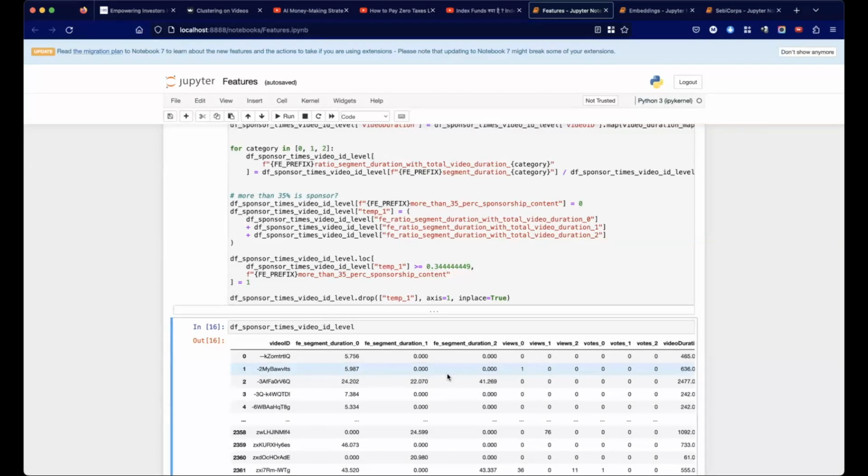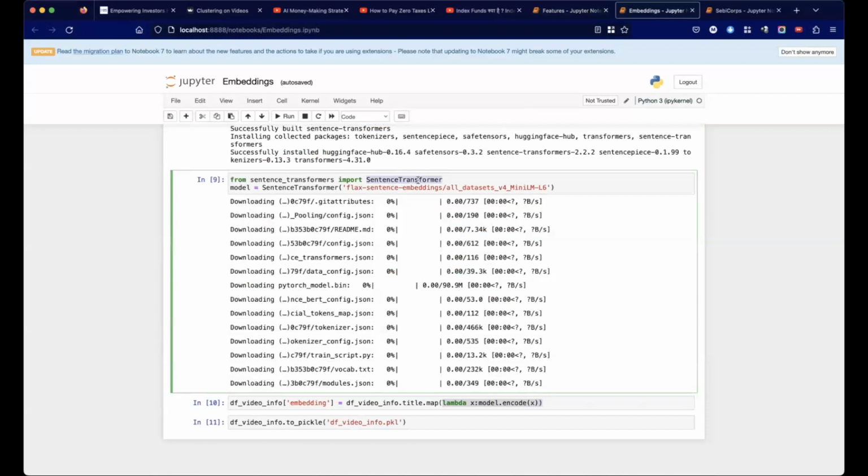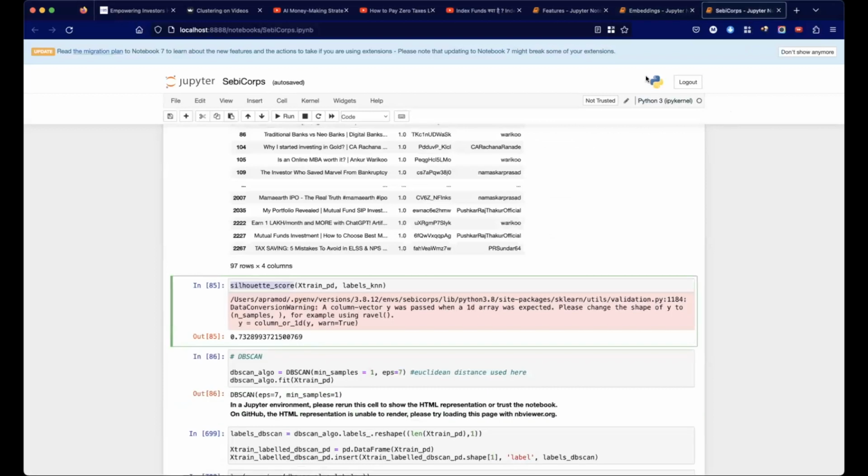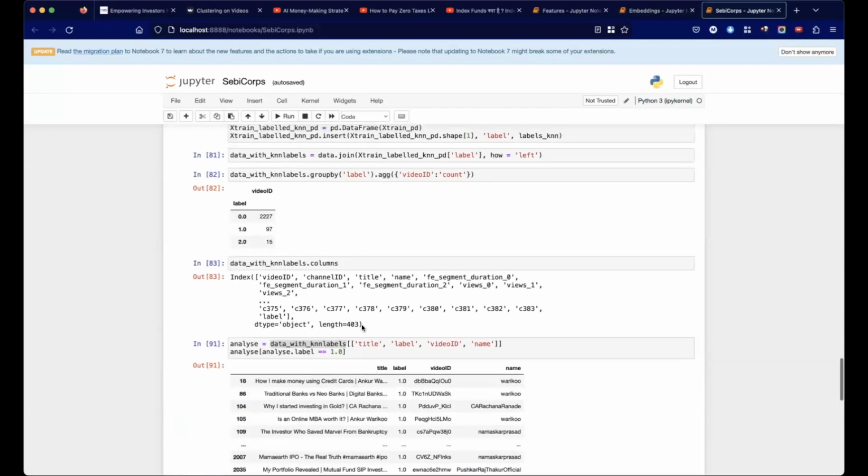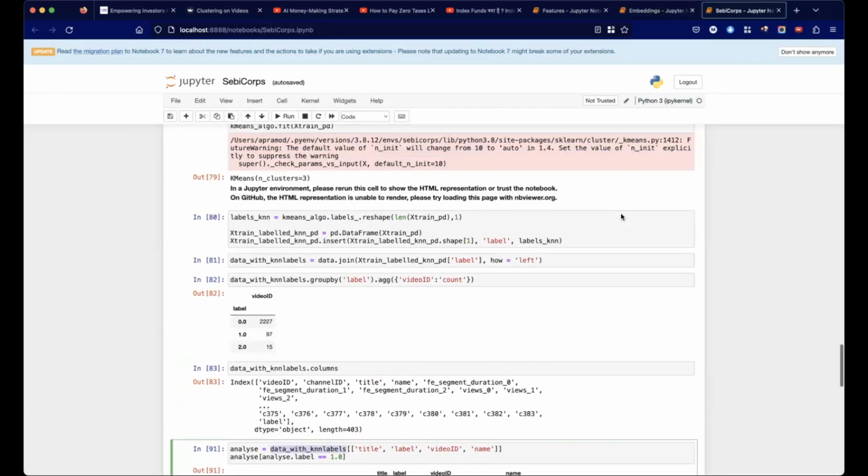While the numerical columns here have been transformed to yield ratios as features and inputs to our clustering algorithm, we have used the titles to get the sentence transformer embeddings. We are using these embeddings to capture the similarities in videos that often get clicked just by the use of words in the title. These computed columns we then pass on to the KNN algorithm, used out of the box from Scikit.